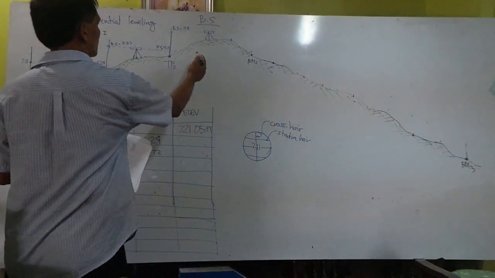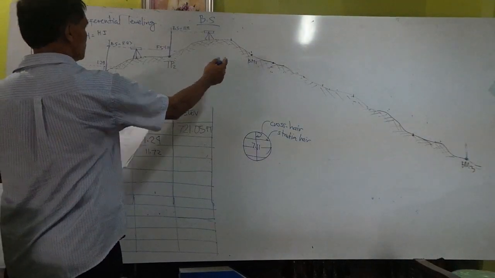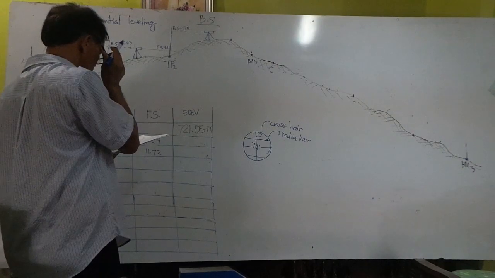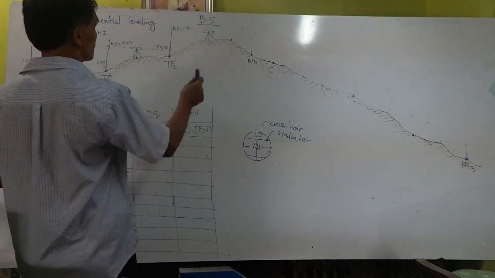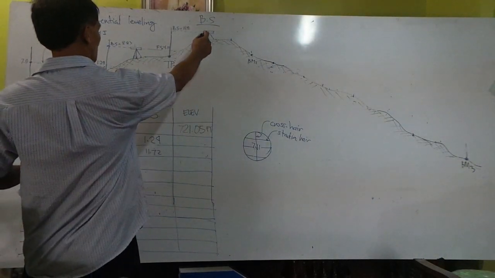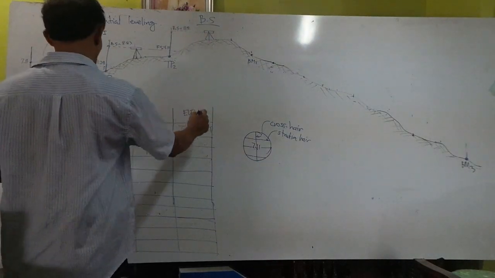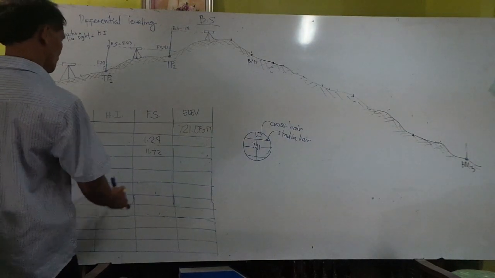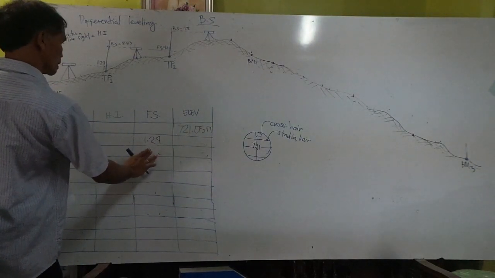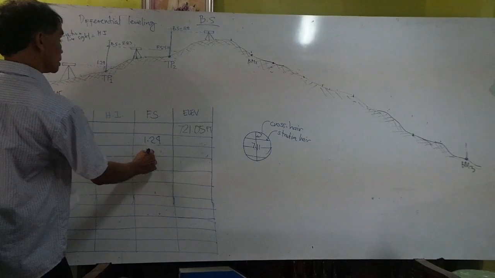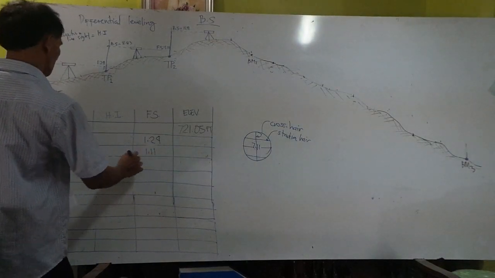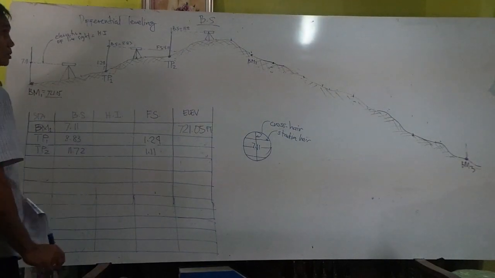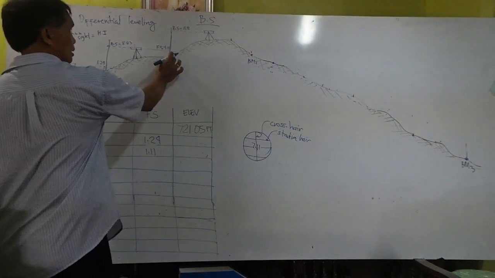TP2. So, you have now the backside. So backside sa TP2 is, wait, this is the foresight TP2, which is 1.11. And foresight is 11.72. Then, muna na itong Bismarck, no?